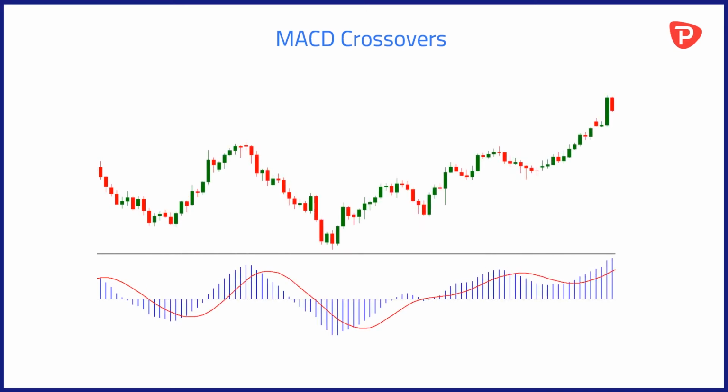The first trading strategy we will look at is the MACD crossover. When looking for trades with this method, you need to be on the lookout for instances where the histogram is below the zero level and rises from below to above the signal line, as you can see highlighted with the yellow circles on the chart. A long order can be placed as this signal line exits the histogram.